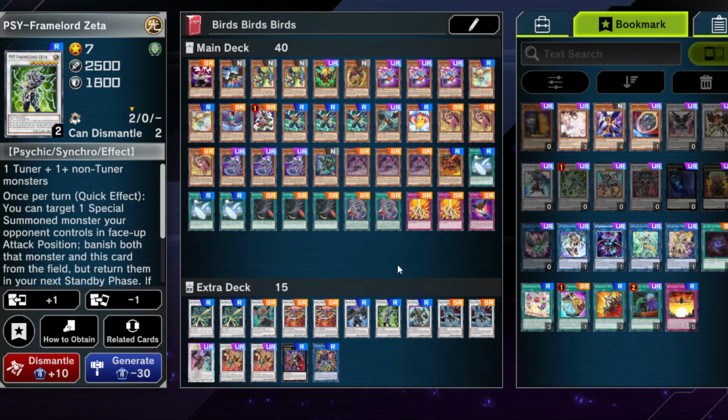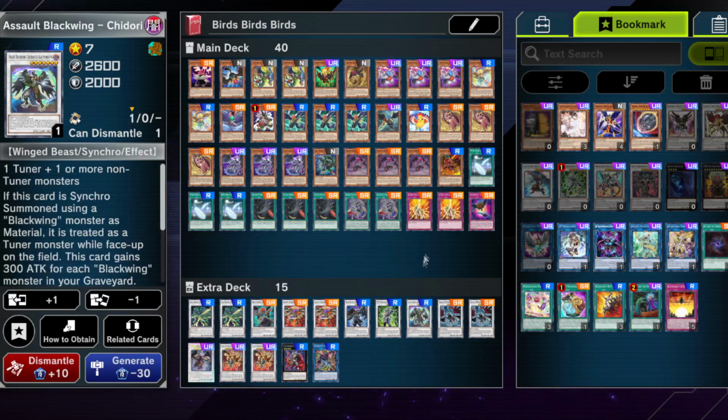And Psyframe Lord Zeta, another good card you could be playing. Yeah, you have to watch out when you lock yourself into dark monsters because this isn't dark. Other than that, it does some stuff sometimes.